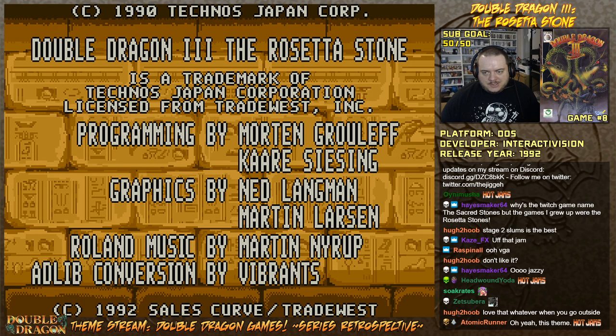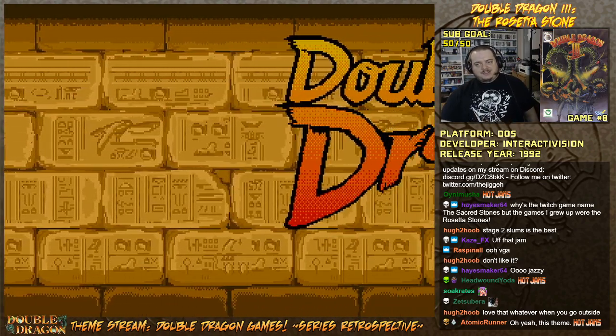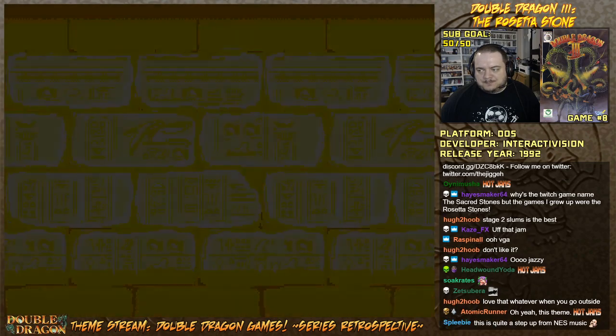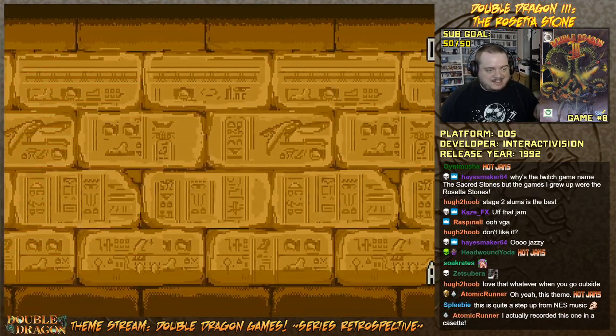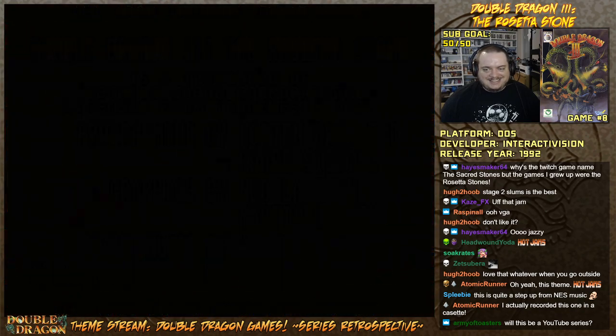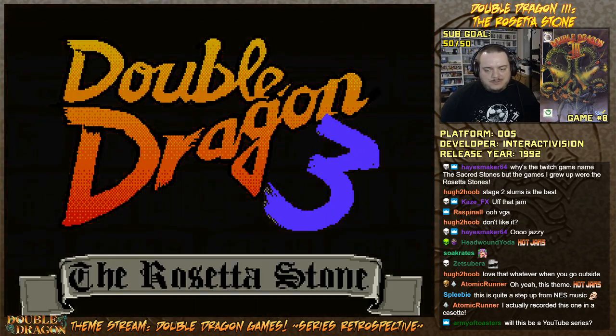So you can see, look at all those Danish names. This is a sick jam. Unfortunately, we don't get the full, like, wall-to-wall sick music of the arcade game. But compared to the PC speaker nonsense of DD1 and 2, this is a pretty giant step up. I actually recorded this one on cassette. That's sick. Yeah, so Matti Nyrup, I guess, made this music for the MT32.